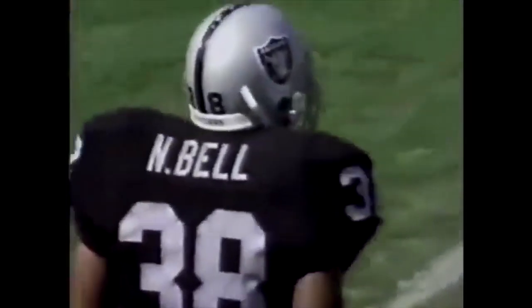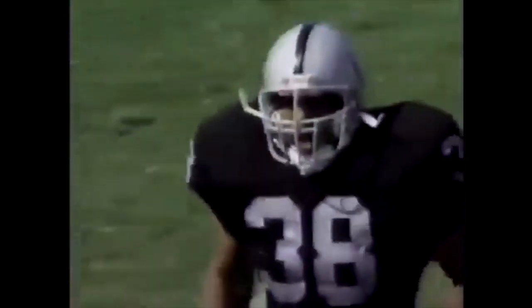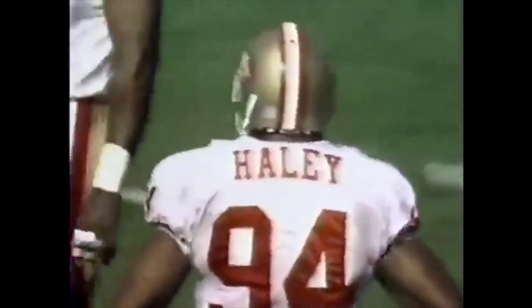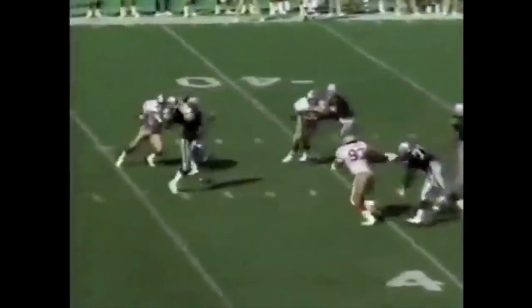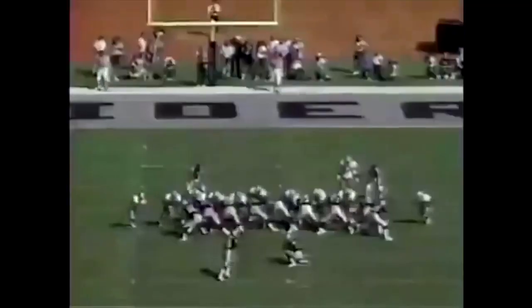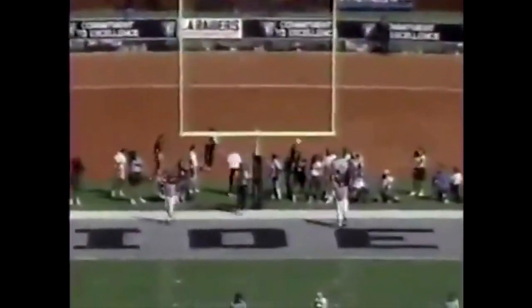You know, Charles Haley was coming on a stunt, and he almost fell into catching that pass to Nick Bell. He was an end, and he started stunting in over the middle, and he just kind of stopped, and he was right there, and Jay Schrader did a good job of keeping the ball away from Haley. Watch Haley. He's the outside guy, 94. Now watch him. He'll stop, then he starts to work back. And just as that ball's thrown, it goes right by Haley. 41-yard attempt by Jaeger. Plenty long enough again, and good again.